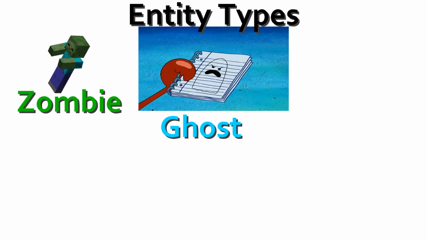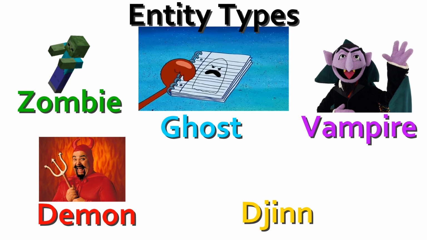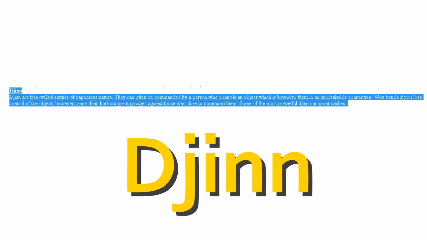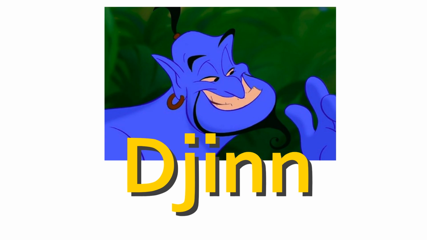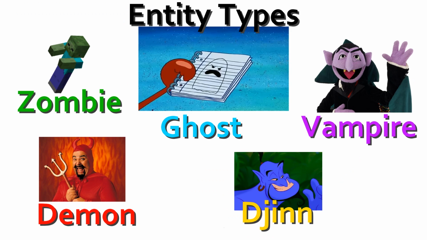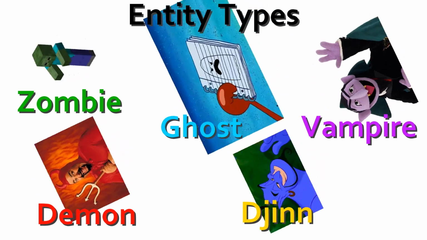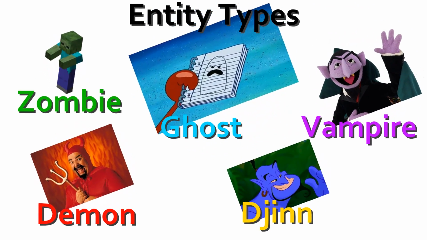Anyway, zombies are not the only type of entities that can be summoned in Zombie. You can also summon ghosts, vampires, demons, and... oh dear, what is this consonant question? Okay, this seems to be describing genies, so I'm just gonna take the easy route and call them genies, instead of djinns. Entities all run at the same time, making Zombie multi-threaded for some bizarre reason.